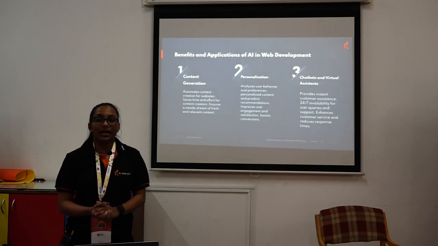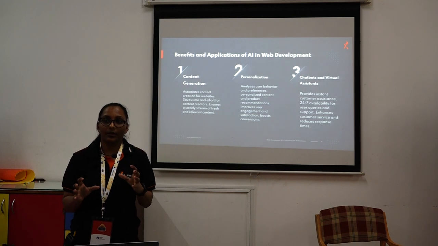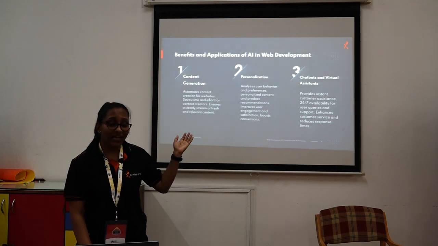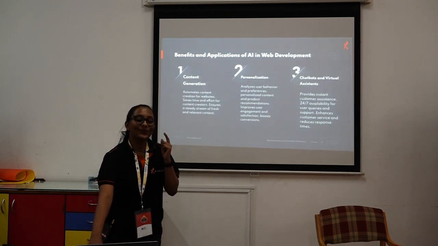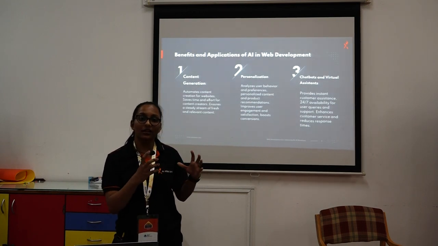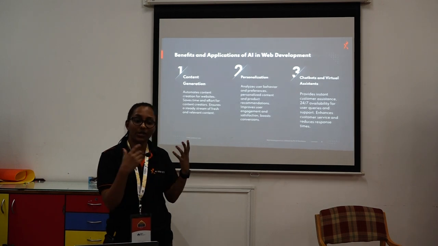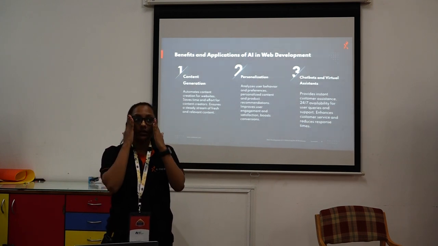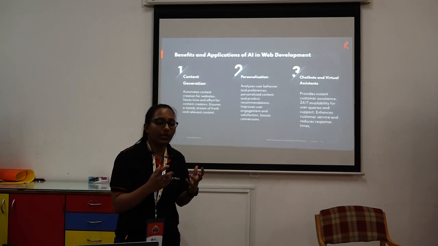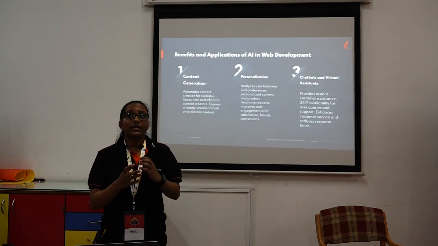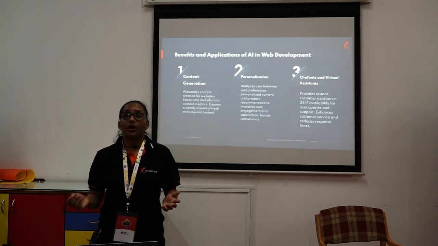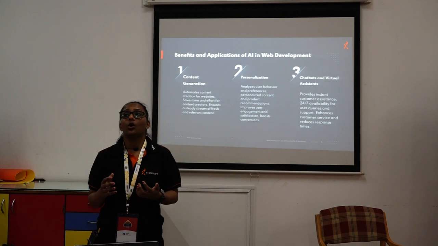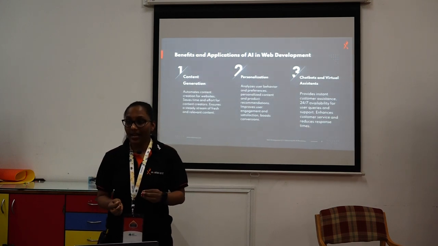Content generation. Nowadays, content generation has become really easy because of ChatGPT. We use ChatGPT most of the time whenever we have to generate any content. In fact, I have definitely taken help from ChatGPT for this session as well. Content generation tools based on AI help automate this process. We can create blogs using the requirements of the user. These AI tools can also create news articles or product descriptions based on who the target audience is, what special keywords need to be in the content, or whether there needs to be any desired style behind that content.